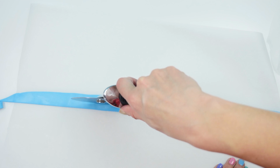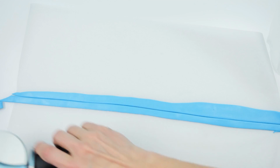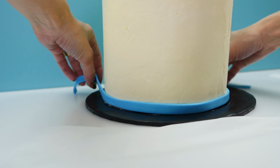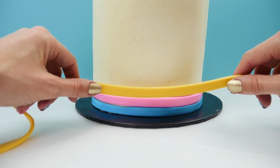Roll a strip of blue and then use a pizza cutter to cut 2 straight edges. Then take that piece and wrap it around the base of your cake. Now do the same with a strip of pink and then yellow.